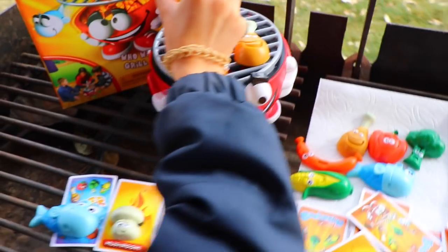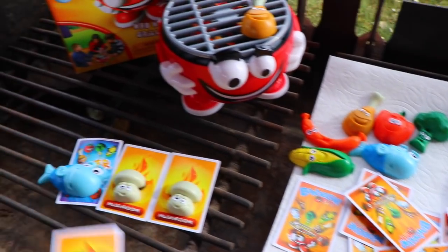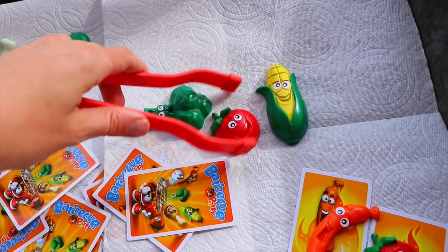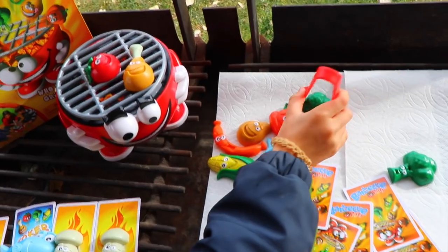What? You won? Oh, you did get four. Well, let's just keep on playing. That's fast, though. Yeah, it's pretty fast. So then I'll go. And I got a tomato. I need to mix up the cards, too. So there's the tomato. Okay, Toby, your turn. Broccoli. We haven't had any broccoli yet, huh?